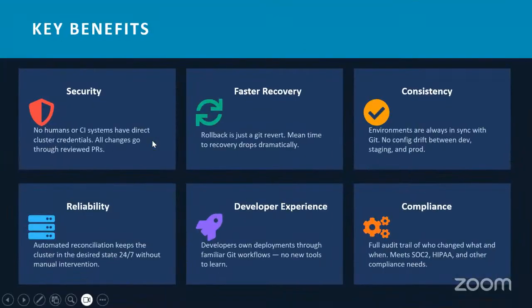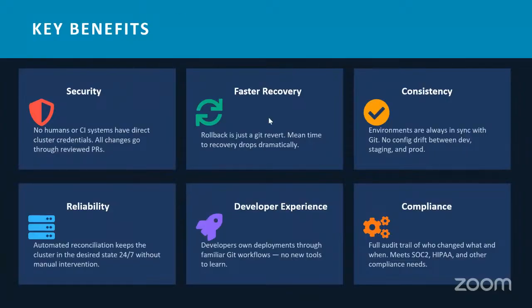So now, the key benefits of GitOps. Like I said earlier, in terms of security, you don't need to go through all these credentials. You don't have to start writing credentials and saving credentials before you can deploy. One benefit is that in GitOps, you don't need to go through all those processes. Just the GitHub link, and it automatically does the process for you. That's one advantage of GitOps.